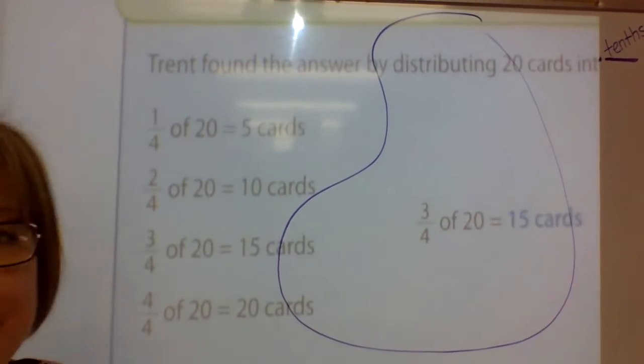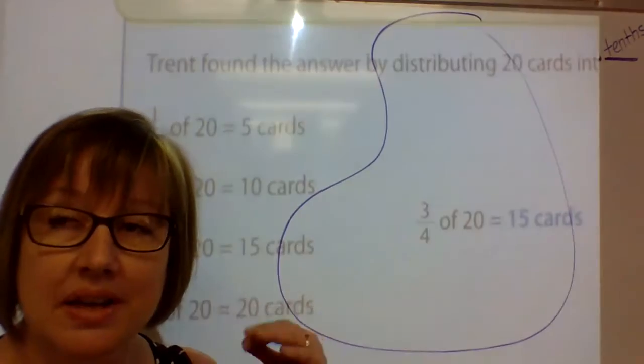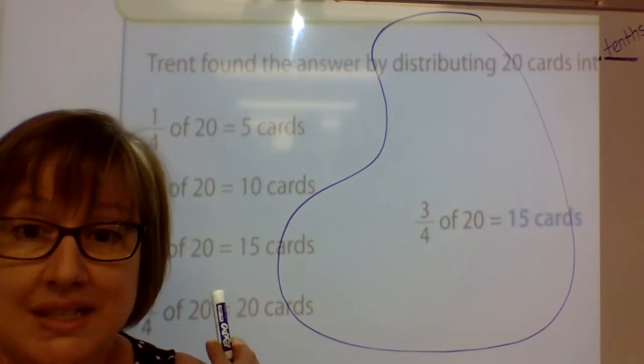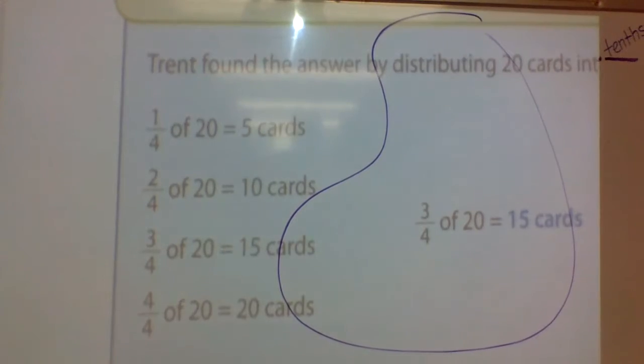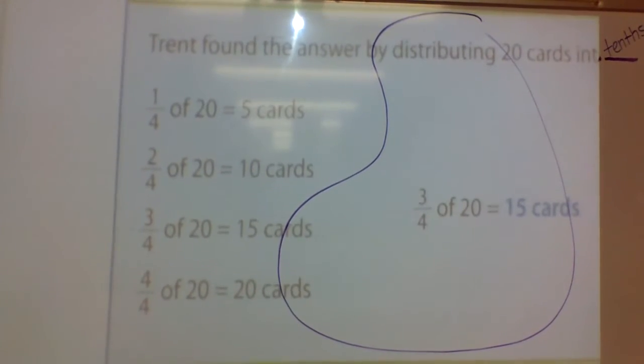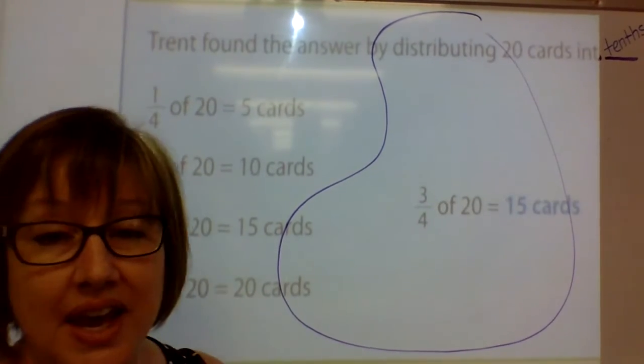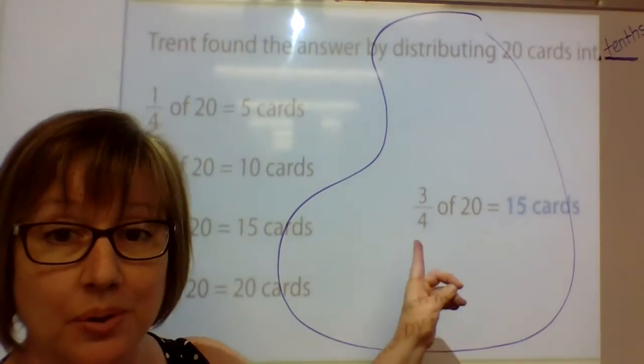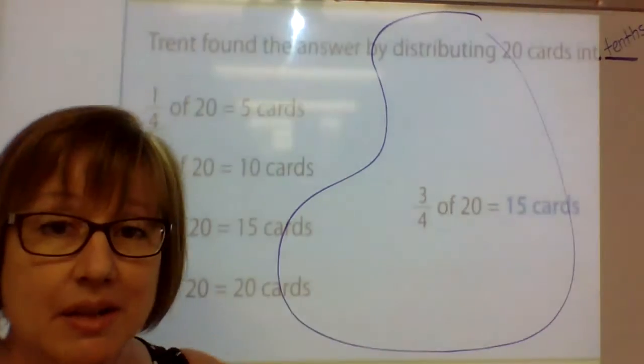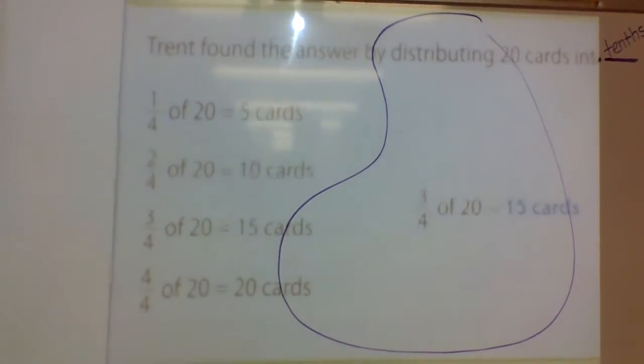It's kind of like the way we did it yesterday with the girl and the sleepover and the pizza. Okay, we're doing just the opposite though. Yesterday we were trying to figure out how many total they had. This time we're taking the total, just the opposite, and giving some of it away, and you have to figure out how much they got.